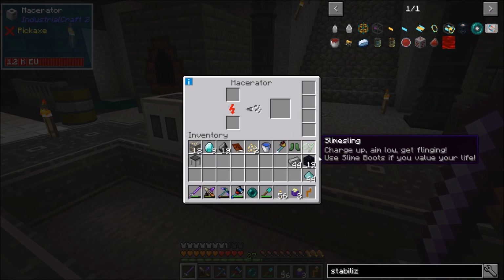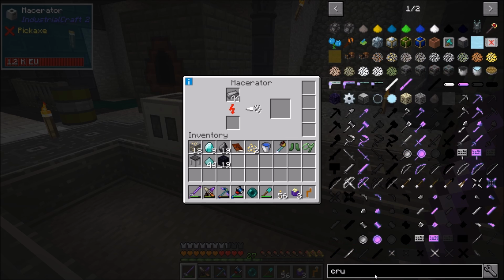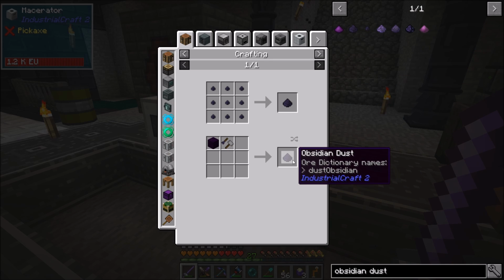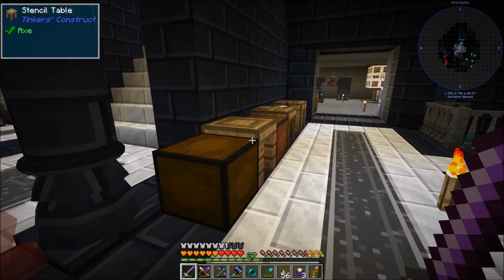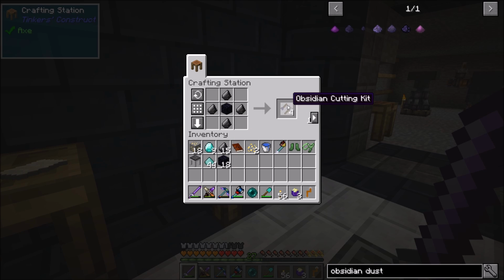So, okay, diamond dust is done. Let's go ahead and throw the steel in there, get that macerating up, and then we'll have to do the obsidian after that. So, is there no other way to make crushed obsidian? Oh, we can actually do it with obsidian cutting kits. I just don't know, because if that consumes the obsidian cutting kit, that's pretty rough. Let's find out.